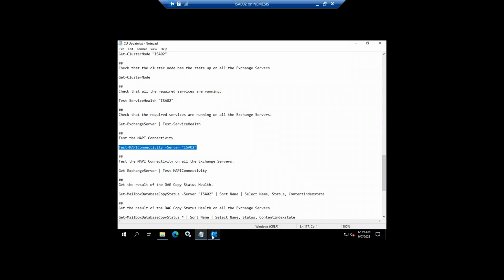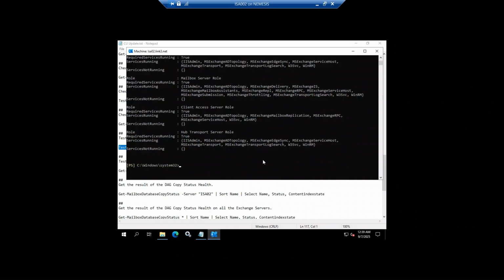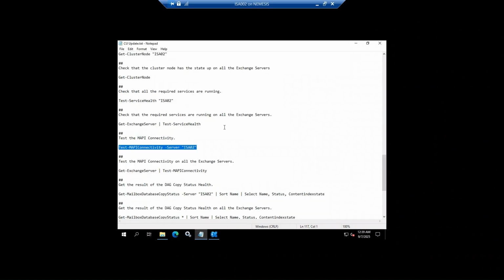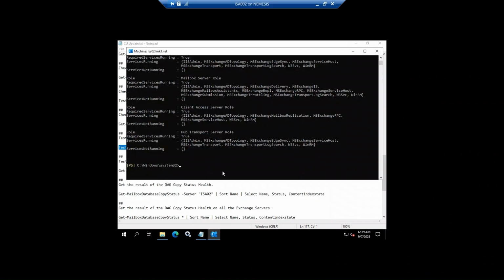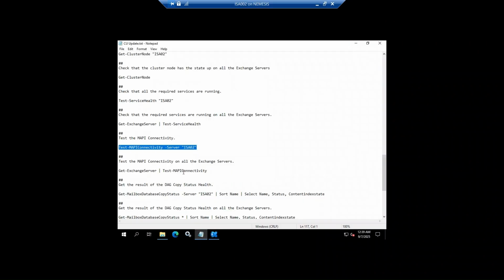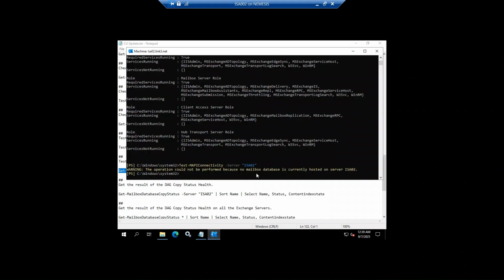That's true for all. Okay, now we need to test the MAPI connectivity. Sorry, let's try once again. It's currently hosted on server. Yeah, no mailbox databases are on it.